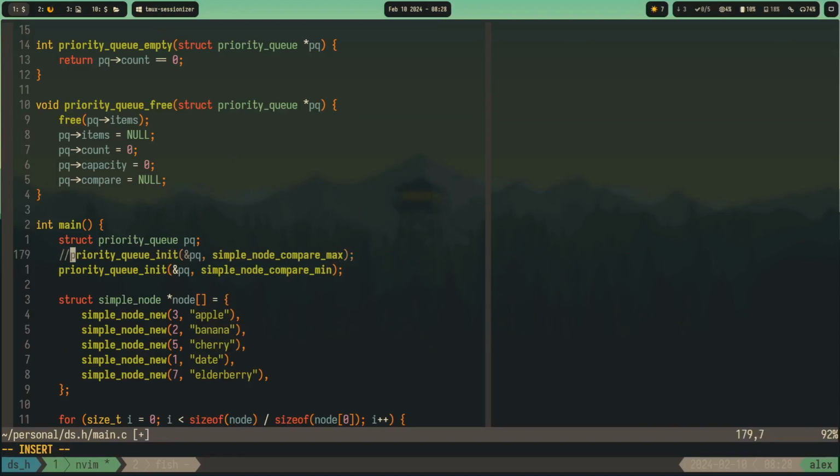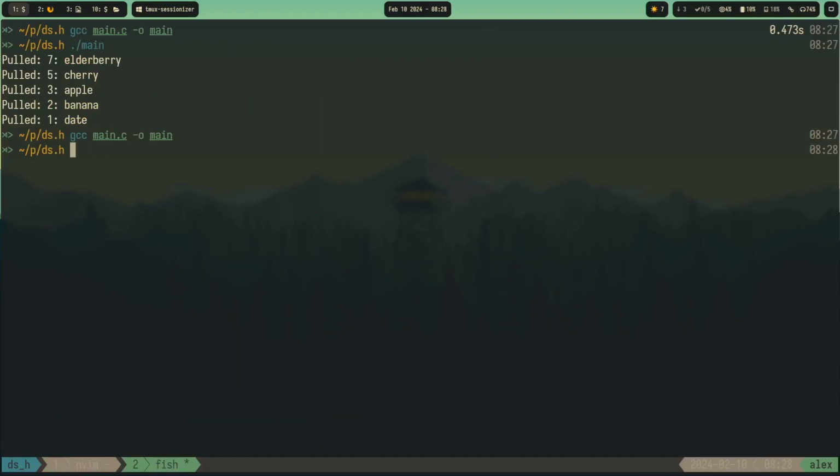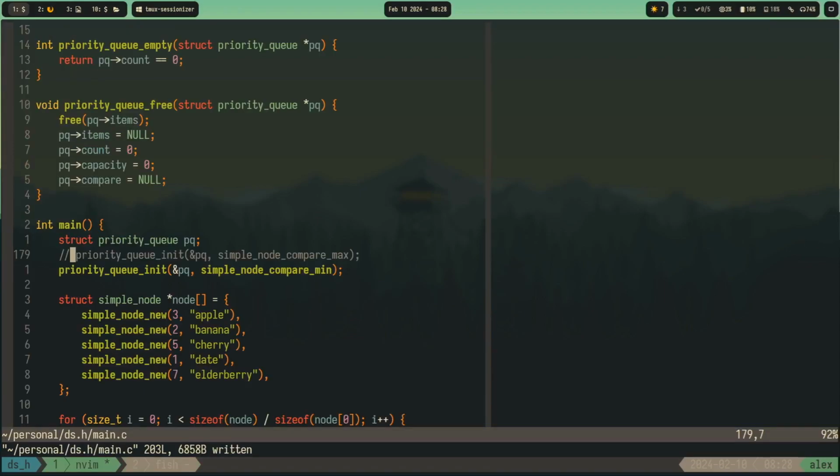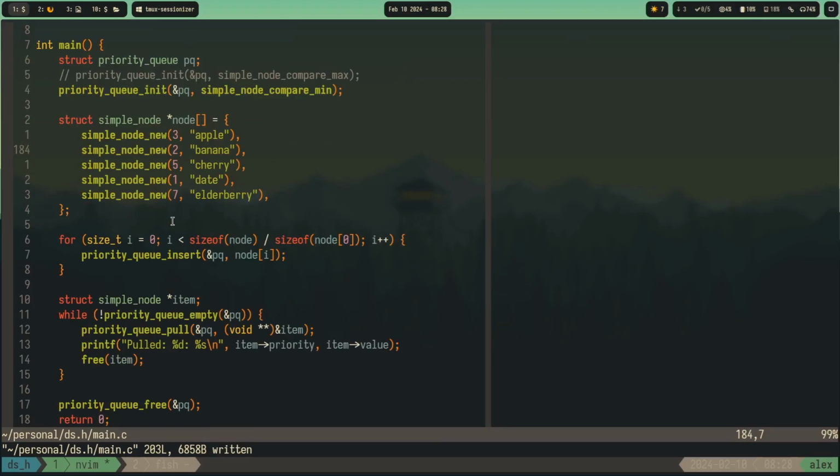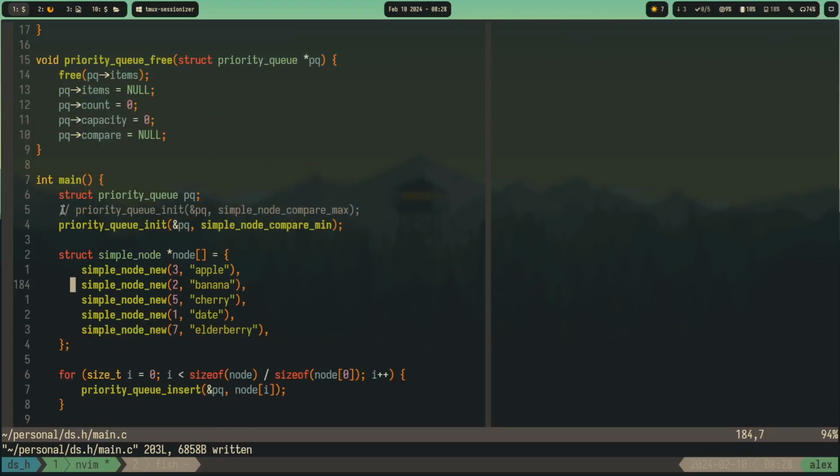So now if we comment this out and run it, now we have the min heap. So yeah, basically this is everything, and I will have to pull everything out, I'll make again like a header library, and then we are going to use this header library in the A-star implementation. So yeah, see you next time.